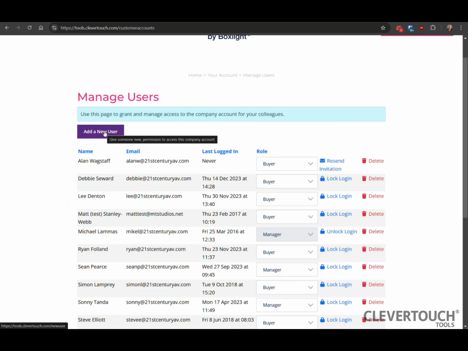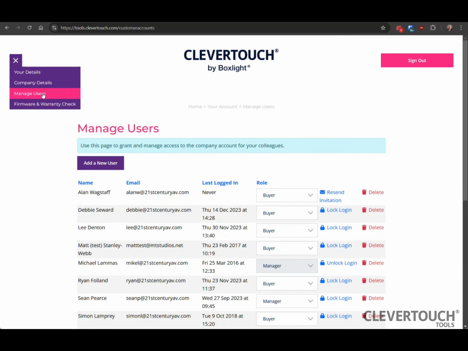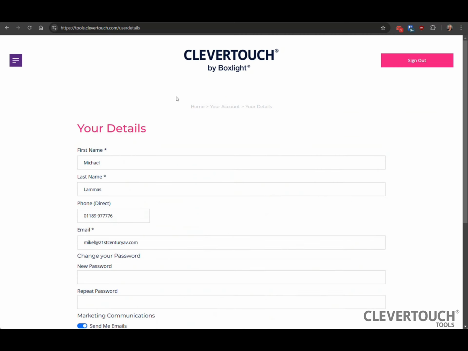It always remains that customer managers have this ability. If they create someone that's a buyer, they don't have the ability to add new users. So just to recap, someone who's a manager level, and the first user that came from SAP will always be a manager. They can create subsequent members of staff here, but buyers can't. In fact, they actually lack the option to manage users here. They can look after their own details, but they can't invite new users there.